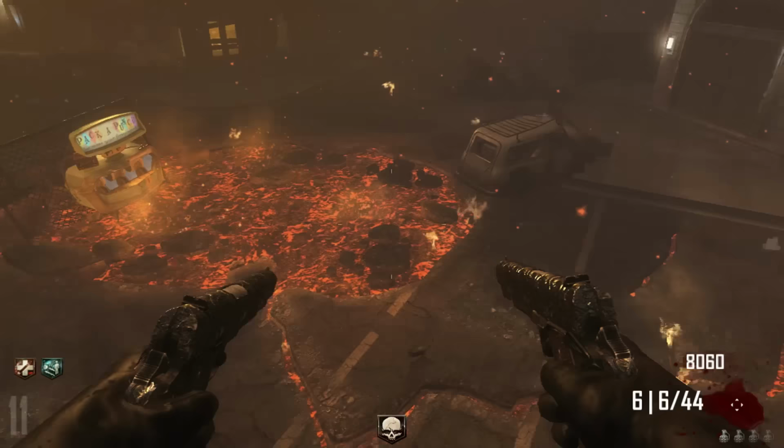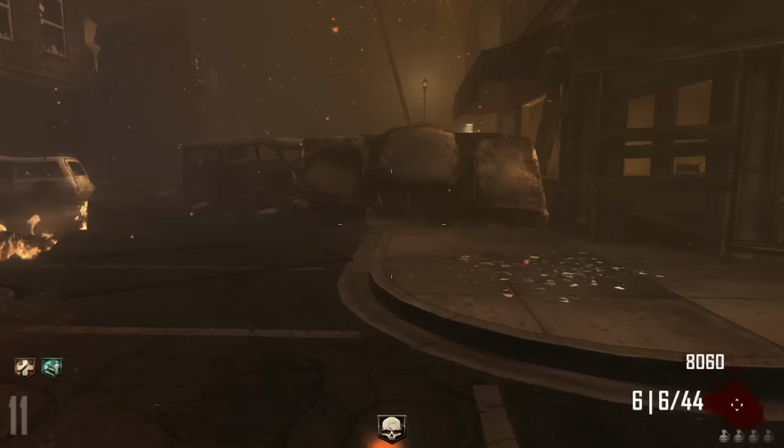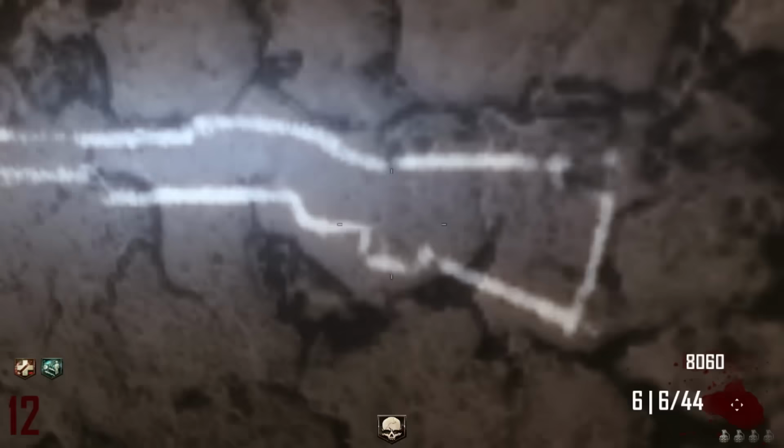Why not? So we're gonna grab the Olympia, which is right around here. Love you, Mustang and Sally, but you are gonna kill me if I don't kill myself first. So I'll grab that. There we go. And actually, I'm going to try to run out of ammo with this M14.